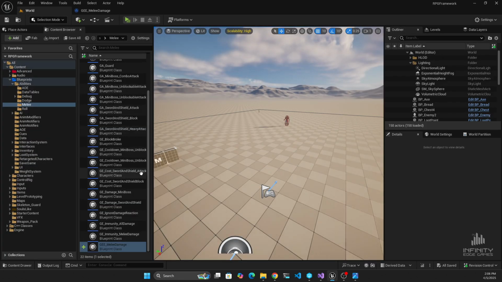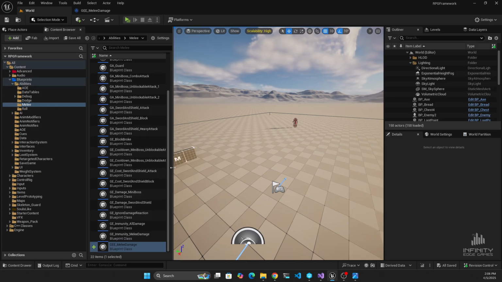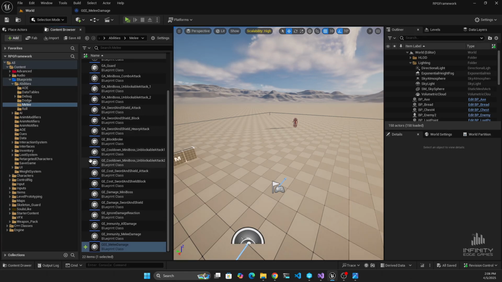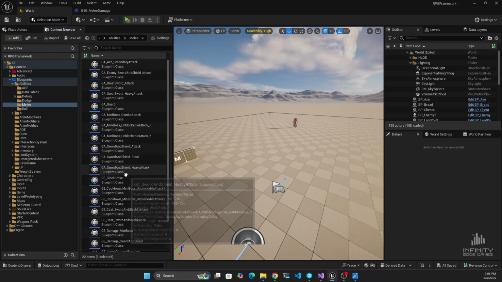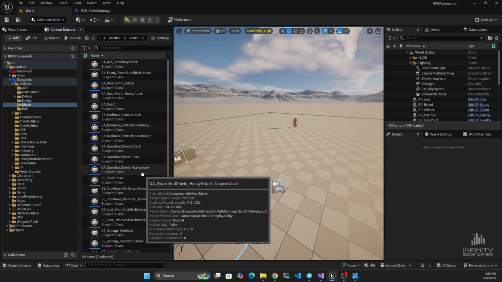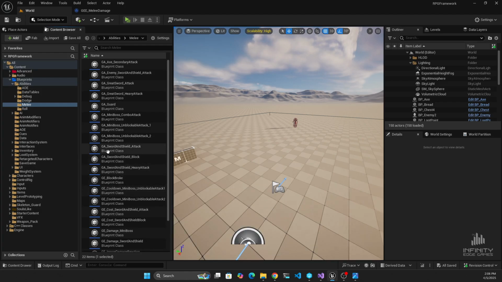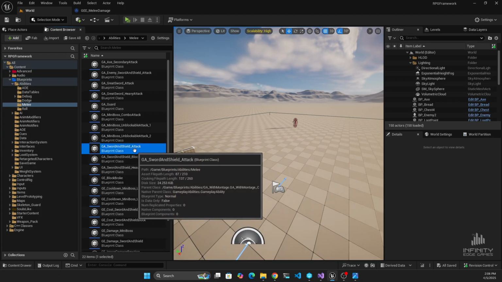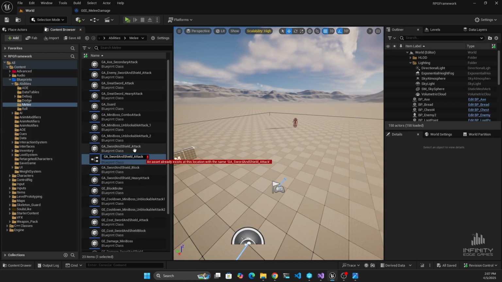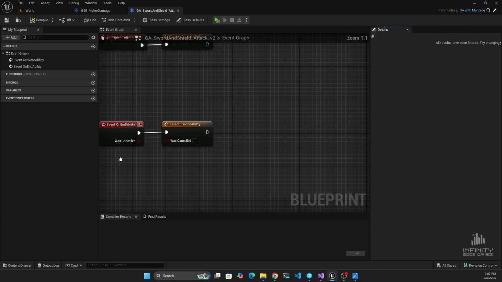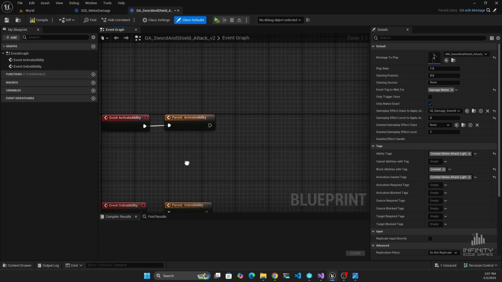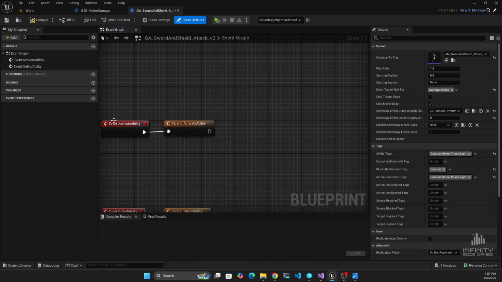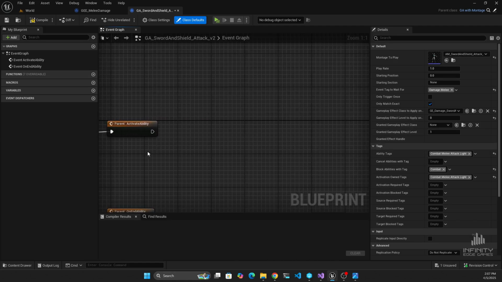Finally, it's time to make usage of this calculation in gameplay abilities. For this system to work properly, we will need to make some changes in the existing attack and block abilities. I'm going to create new version of attack ability instead of modifying existing by duplicating it. Here we need to wait for attack blocked event in order to support attack blocked reaction.